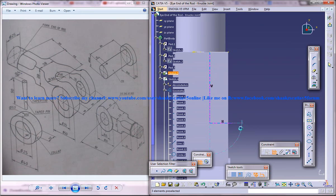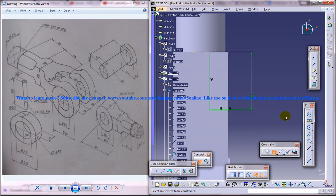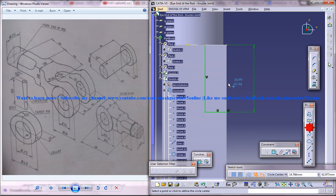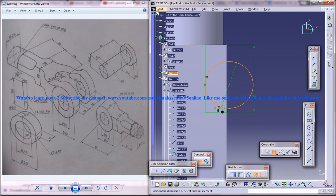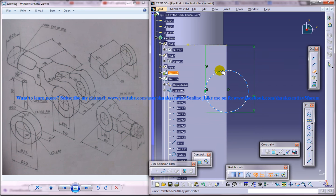and then make it coincident here, and this one is of distance 30. Give a distance of 30, and then give a circle, make a tangent here, make a tangent here too, and make it coincident here. Now just trim off the remaining.